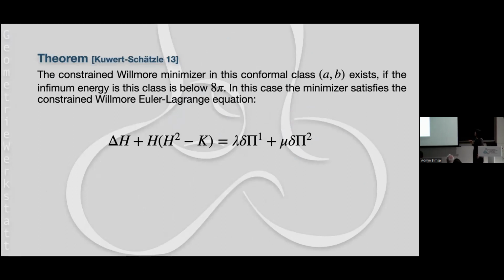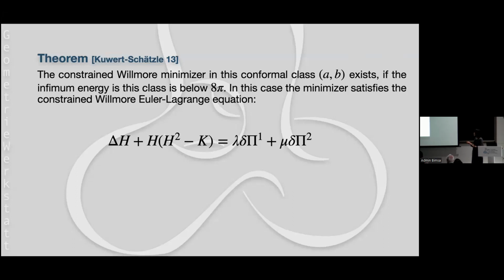Okay, so it's a result by Keuthen and Schätzle, here in Freiburg and Tübingen. If you fix the conformal class to be (A, B), so the blue vector to have coordinates A and B in R2, then you need an example of that conformal class mapping into R3 with energy below a certain threshold, which is 8 pi. Why? One, because 8 pi is the energy of two spheres, and you can have surfaces which are a double cover of a sphere with branch points. That's definitely not an immersion, not what you want. And second, there's a Li–Yau estimate saying anything below 8 pi will be embedded, so no self-intersections.